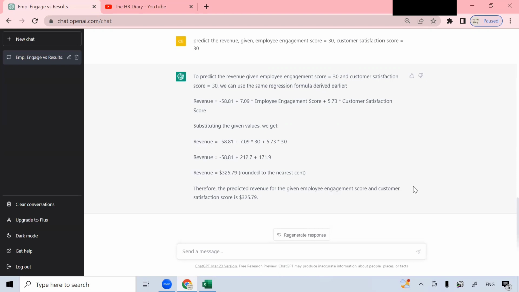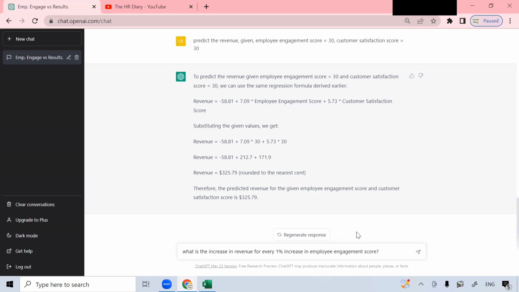So now I want to predict. Let's use that formula again and predict what is the increase in revenue for every 1% increase in employee engagement score.